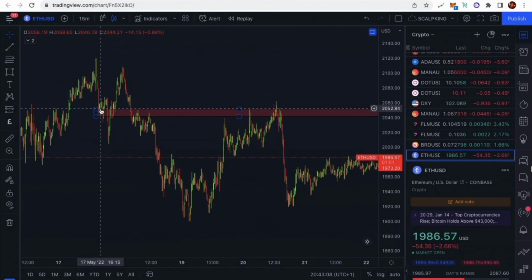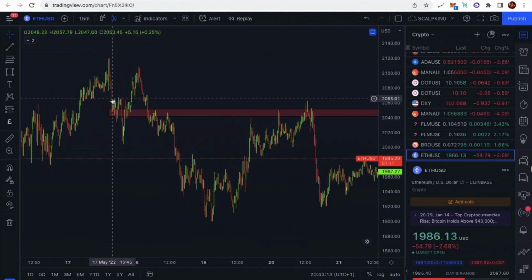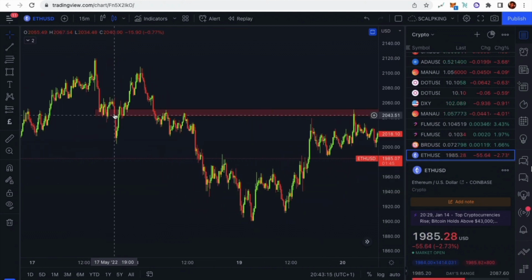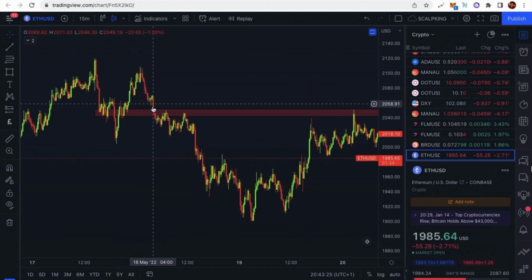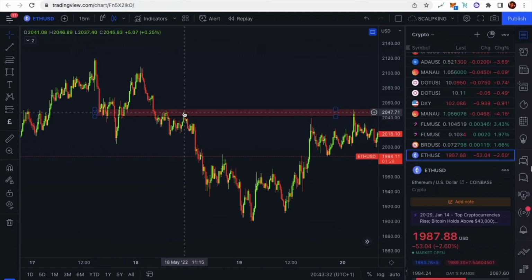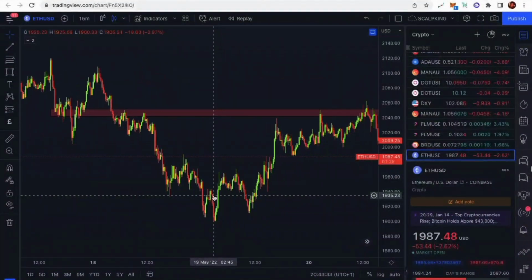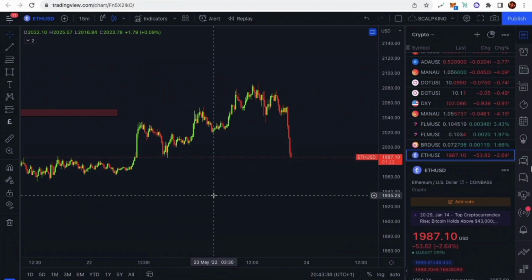Of where there was the support here. We had this breakout, fake out. Price then came back through this area, retested. So this support became a resistance. Then it became a support again. And then we got a little move here. And then price came back to test it again, faked everyone out, and then actually became a resistance again. And then we dropped. You can clearly see, guys, not much luck with support and resistance.